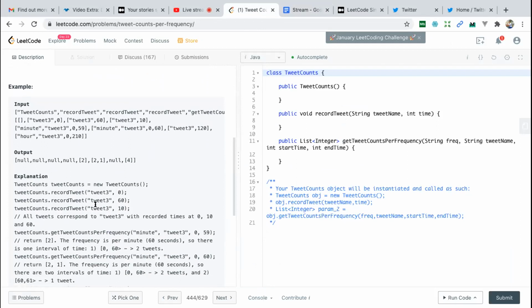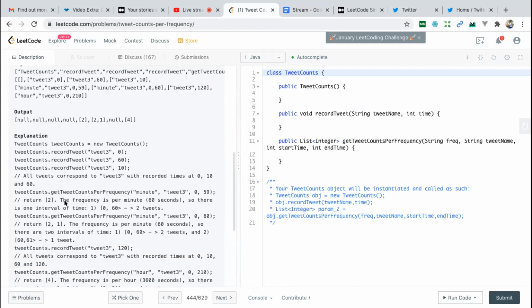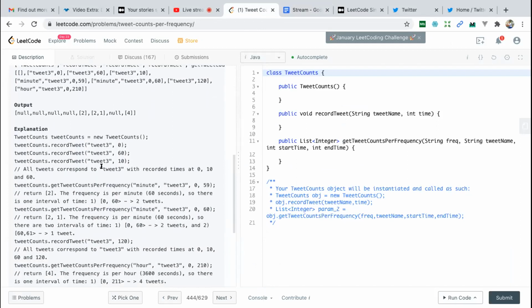Okay, let's see the example explanation here. Can you see the screen? All tweets corresponding to tweet3 have record times 0, 10, and 60, right? Yes.